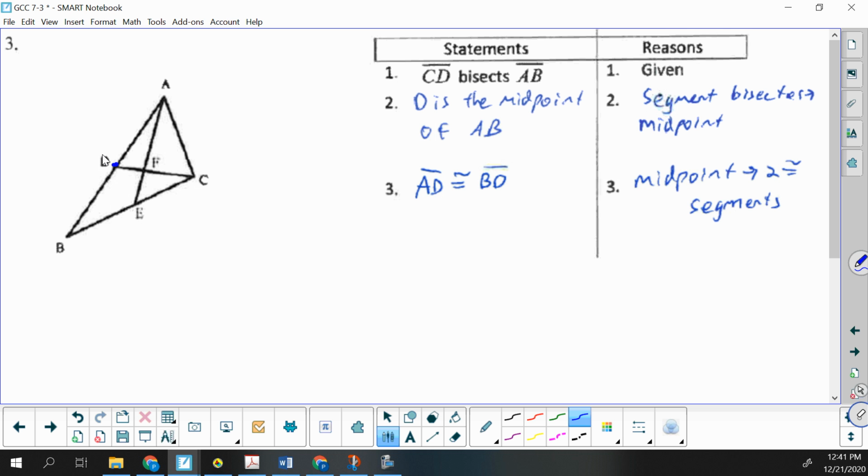And unless it's saying they're bisecting each other, it's always the midpoint of the thing that comes second, because the second thing is the one that is being cut in half. So D is the midpoint of AB. Oops, and I missed my little line there on top of AB. Well, because we have midpoint in our next reason, we automatically want to do our midpoint reason. Midpoint implies 2 congruent segments. We're pointing at 2 congruent segments, so state which ones are the congruent segments. If D is right in the middle, that means that AD and BD must be congruent to each other.